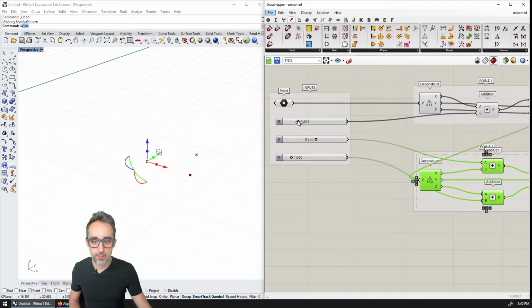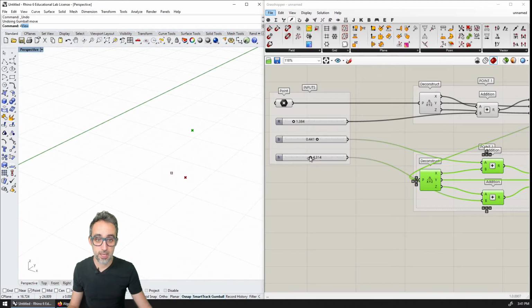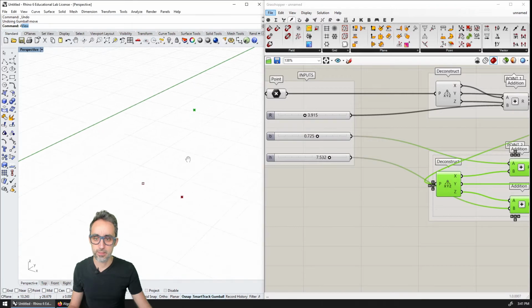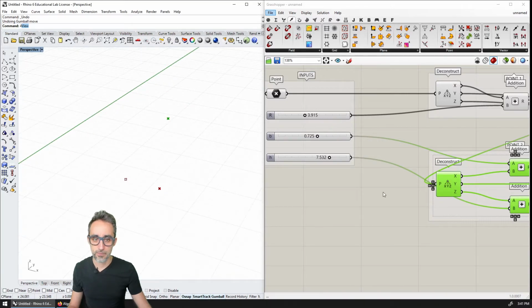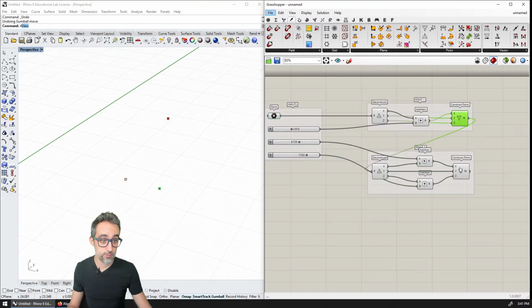I can increase the radius a lot, and you can see how the whole wall moves accordingly. I can do negative and positive, and I can increase the height here a lot. So let's do this a little bigger. So this is going to be the radius. Okay, and then I have the 3 points now: first point, second point, and third point.